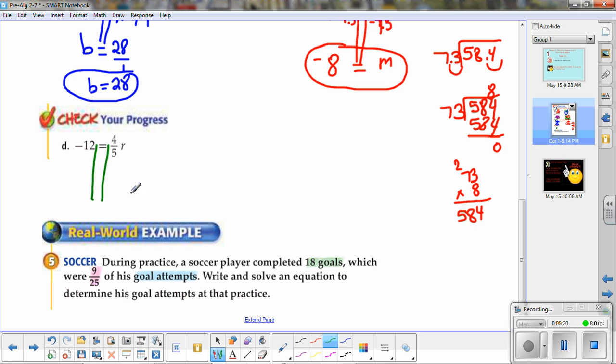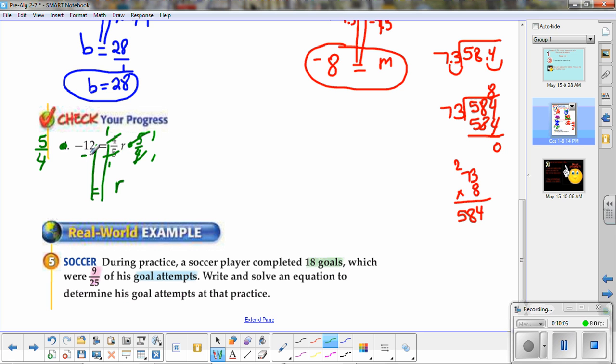Right, this is another one of those where we have a fraction attached to the variable, 4/5 times r. In order to get this to be just 1r, we can multiply by the reciprocal. And if I multiply this side by the reciprocal, I have to multiply the other side by the reciprocal as well. These 5's will cancel and become 1's. The 4's will cancel and become 1's, and we end up with just 1 times 1, which is 1, and then 1 times r, which is just r.